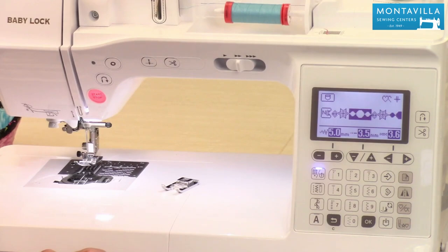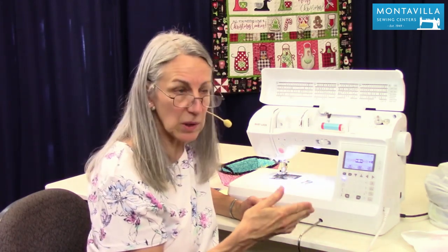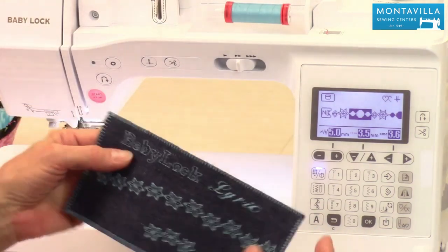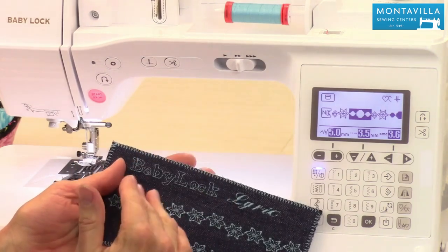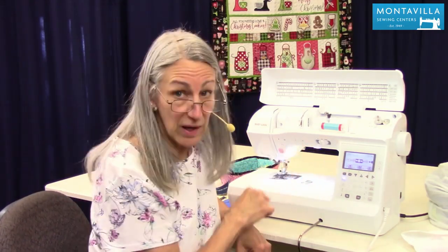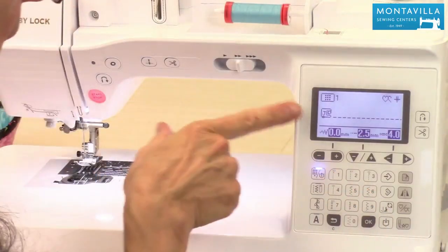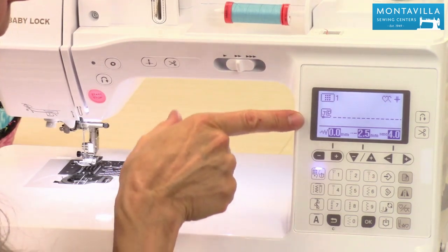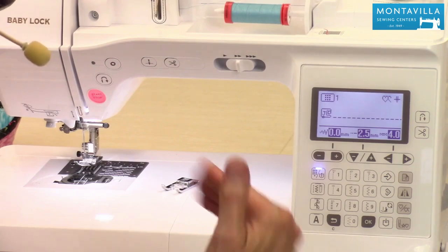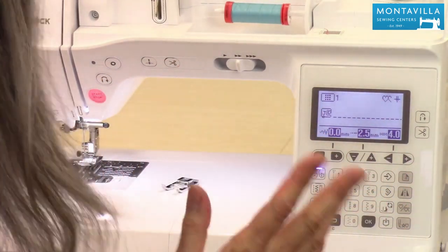Let's say I want to stop sewing in the middle of my lettering — I have 'Baby Lock Lyric' — and I want to stop sewing in the middle, change my thread because I want a different color, but I want to start back at the beginning. That's what this button is down here. If I sewed partway through and decided this is the wrong color thread for this fabric, I can start back right there — that's the back-to-beginning button. You have five memory spots in this machine and I've only used two of them. When you go back to regular sewing, it gives a message asking are you sure you want to delete what you did — a nice safety feature if you accidentally push the wrong button. Everything stays safe in memory; it's just that now we're back to regular sewing.